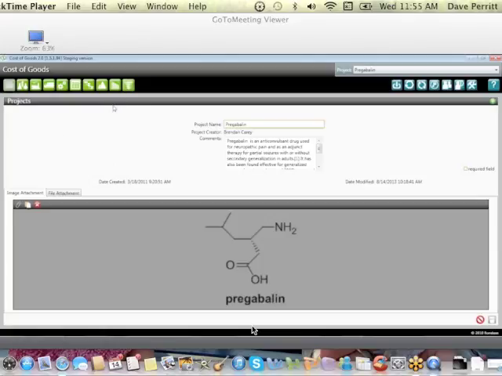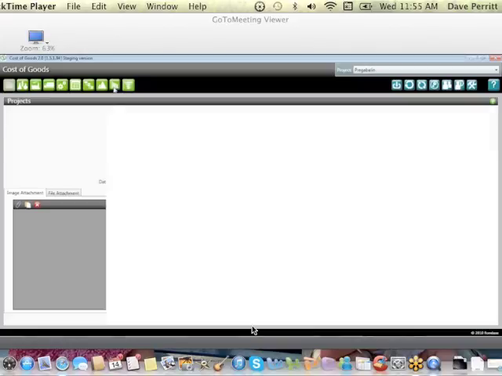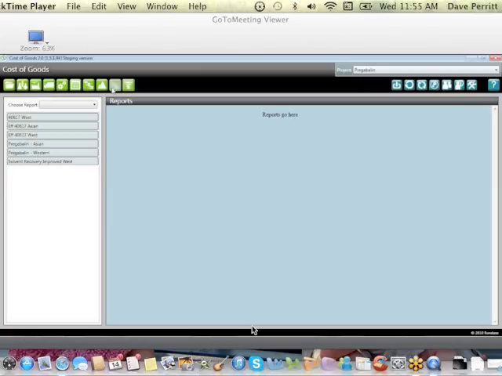To access the reports, one would click on this icon in the cost of goods software. There's two different kinds of reports: a cost report and a cost matter report. The cost report looks like a cost standard sheet that an accounting group may create for an operation, and we provide that because this is how many of us are used to looking at process cost information.